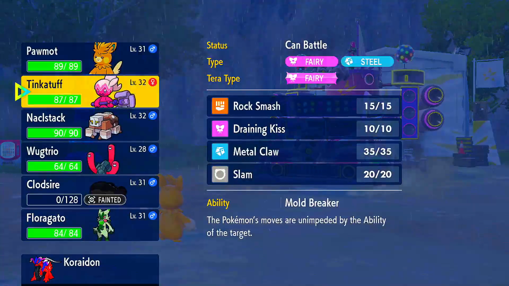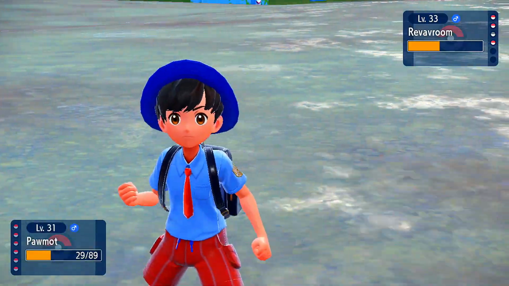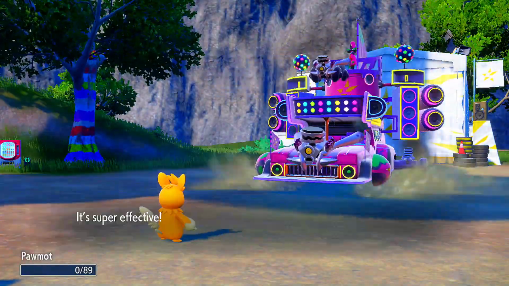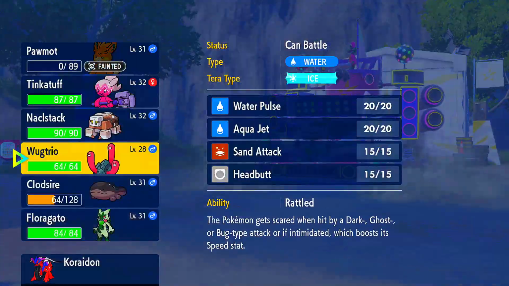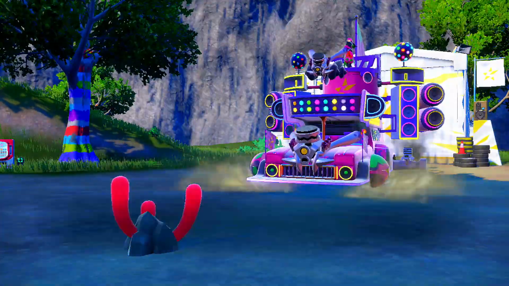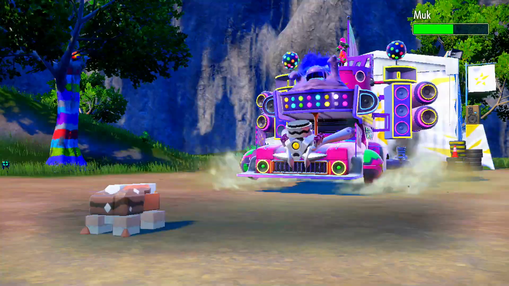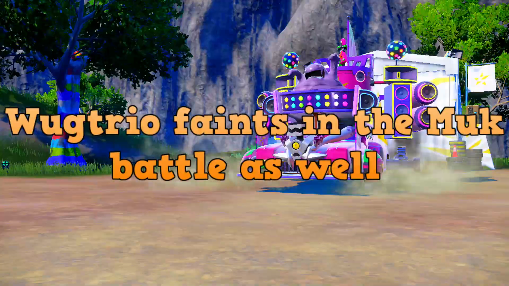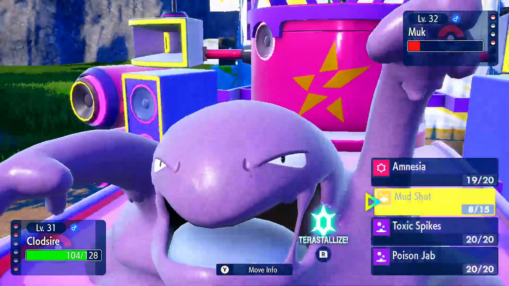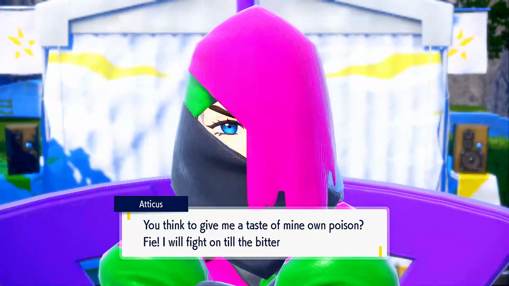I used Palmot's Revival Blessing to bring back Clogsire and Spark to do some damage before it also fell to Revavroom's Bulldoze. Now Wugtrio's up and defeats Revavroom with a Water Pulse. Next up is Knucklestack, who stall heals for Clogsire and dishes out some damage before going down. Thanks to the efforts of the other two, Clogsire can come in and beat Muck with a Mud Shot.